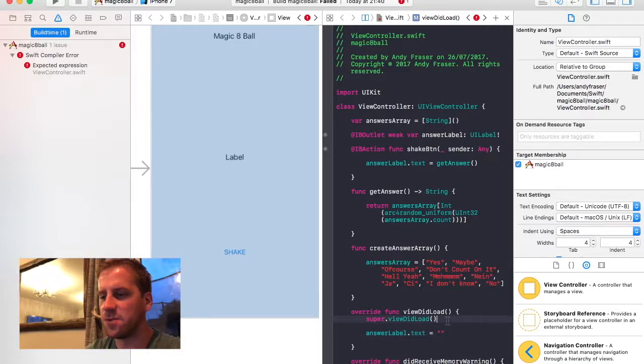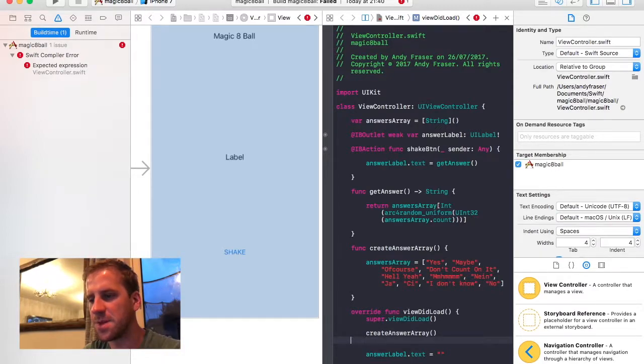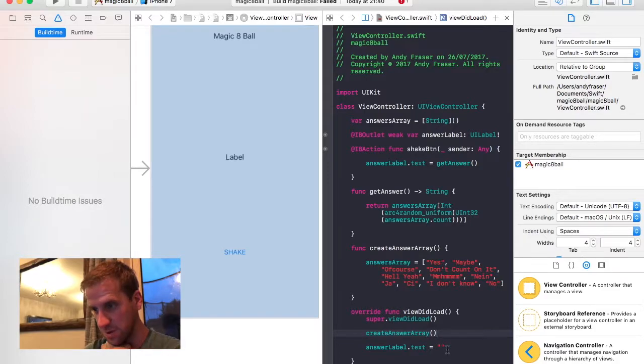So when the view loads, the first thing we're going to do is create the answers array. And then the second thing we're going to do is set the answer label to an empty string. So that's two types of abstraction there. Creating the answers array is done in here, which is called when the view loads, so it's only done once.